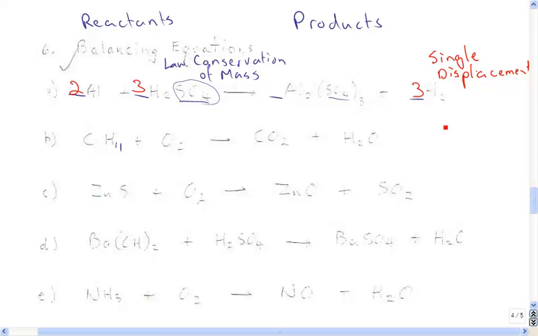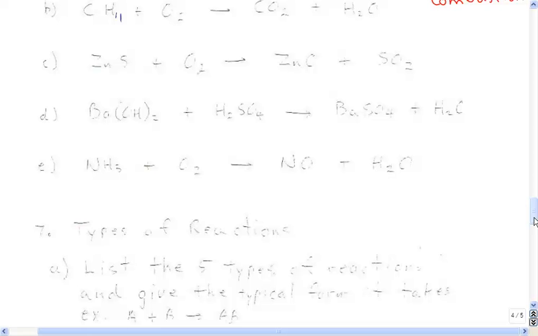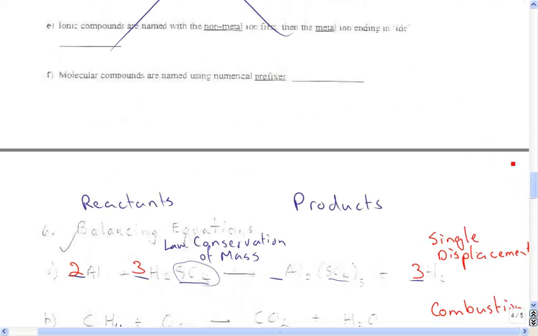This one here is called a combustion reaction. This one here is kind of neither. And barium hydroxide, no, that's a bit weird. Ammonia with oxygen becomes nitrogen oxide. This is sort of a double displacement, I guess. This one here is a double displacement, and I'm going to run out of time again.